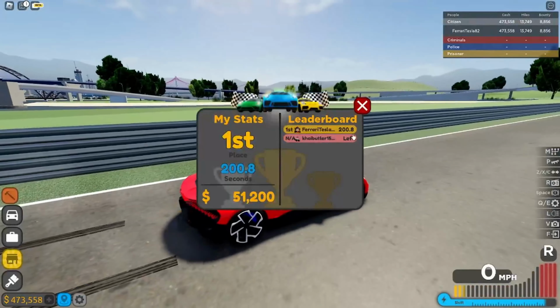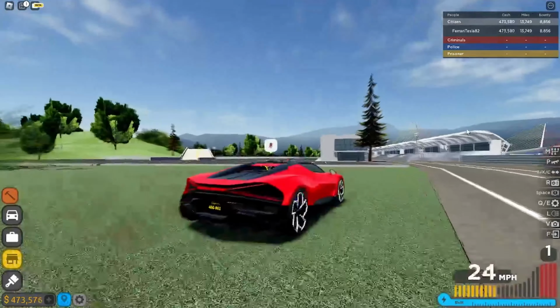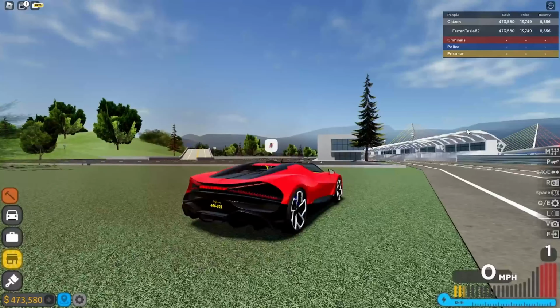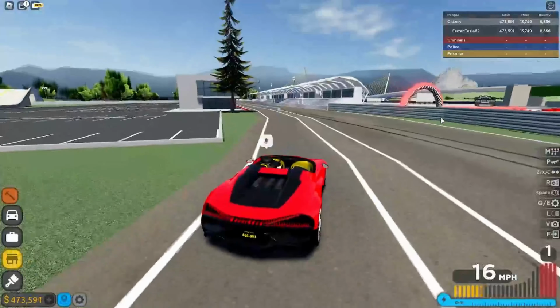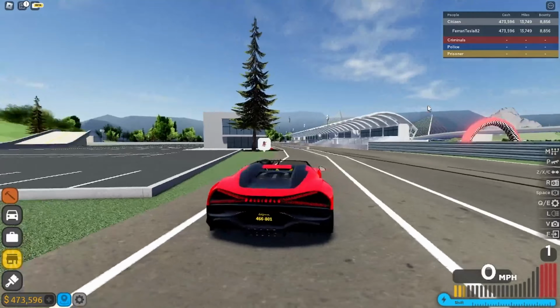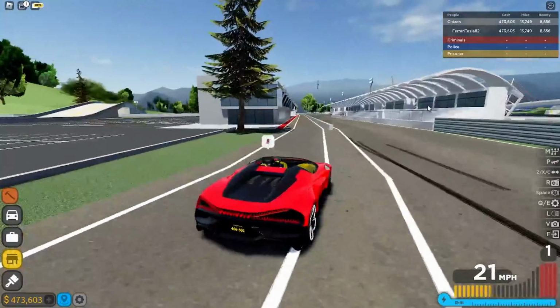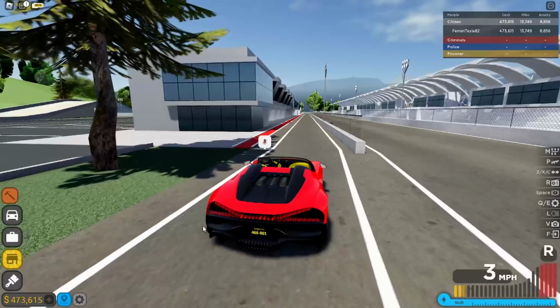Okay, 200 seconds, bro. That's really good. Oh my god, bro, this is going to be like a 10 out of 10 limited car. I can't lie about this, this is way too good. This is definitely worth $8 million on Roblox Driving Empire. All right, so let's go to the highway. I'll catch you guys there when I arrive at the highway race.